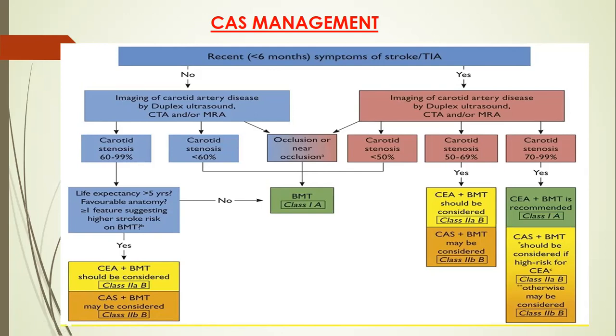Sir, can carotid endarterectomy be done in the same setting as mechanical thrombectomy? Mechanical thrombectomy is only on that side, and the correlating stroke should be there. If the stroke is secondary to carotid artery stenosis, we cannot do mechanical thrombectomy, because mechanical thrombectomy is only for intracranial large vessel occlusion. For extracranial disease, time will be up to 2 weeks and you can send the patient. Same setting you cannot do.